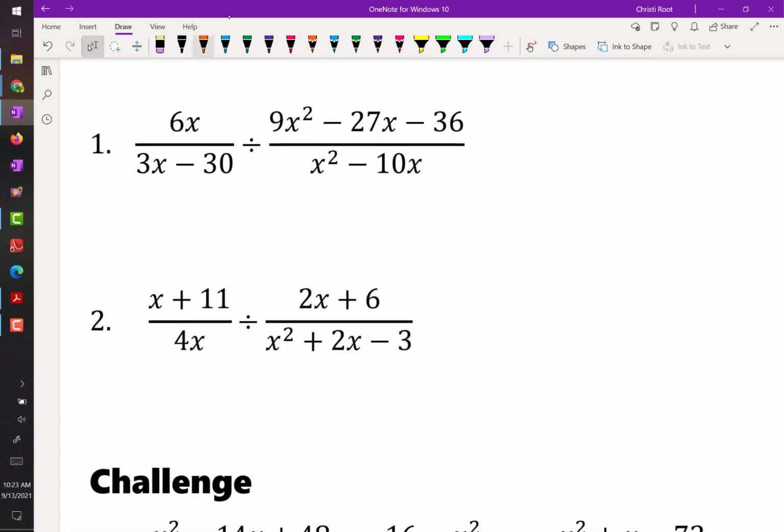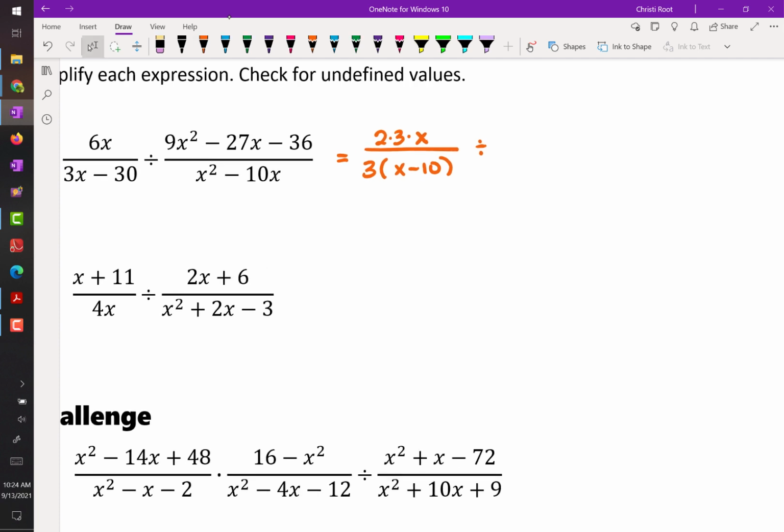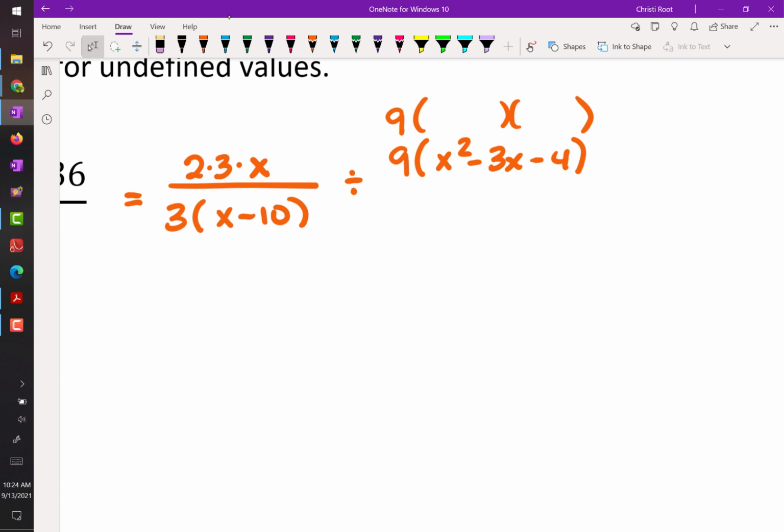Okay, so the first thing we want to do is we're going to factor. I think I'm just going to rewrite it over here to the side. So 6x, if you want to break down the 6, you can. You don't have to. I'm going to put 2 times 3 times x. This one has a GCF of 3. Okay, the top one over here has a GCF of 9. But I'm still not done factoring, so this is a 2-step right here. So if I was going to factor above it, I need to find the factors of -4 that add up to be -3. So that's going to be -4 and +1.